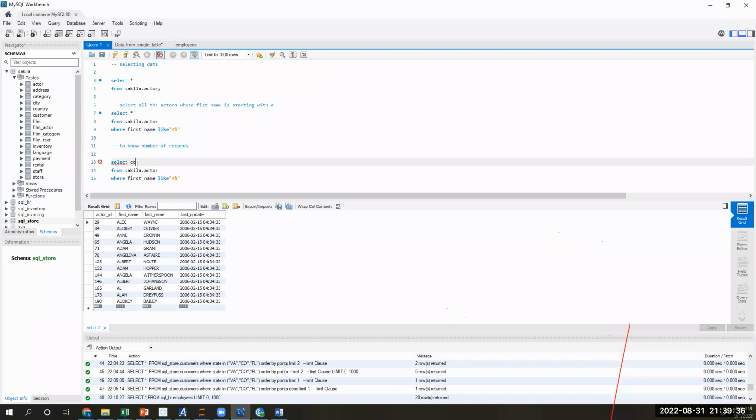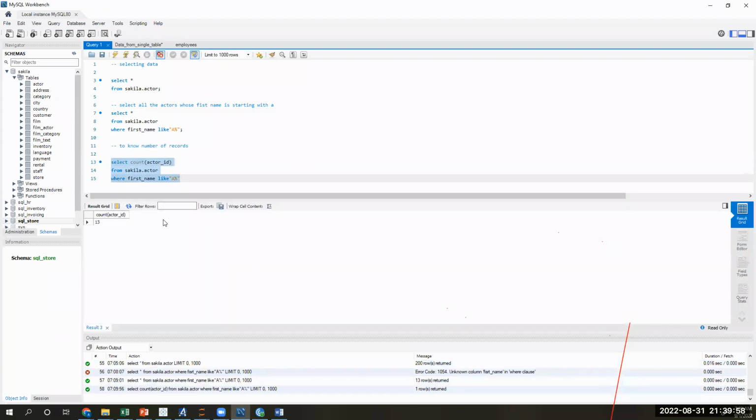Select. You need to end each and every query with a semicolon. Count of. Total how many actors will be there whose first name starts with A? 13. 13.